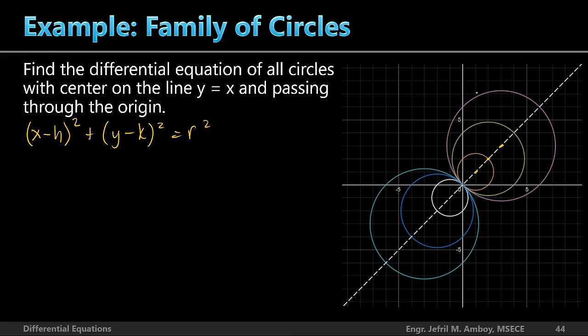Okay, now, let us consider this largest circle for illustration. And let us see the relationship between H, K, and R. Okay, so we need to establish a relationship between H, K, and R so we can reduce the number of the arbitrary constants. Kasi tatlo yan eh. So kung tatlo yan, baka pwede nating i-reduce into 1 or possibly into 2. Diba? Mas maganda sana kung isa na lang arbitrary constant ang matitira. And we can do that by establishing a relationship between H, K, and R.